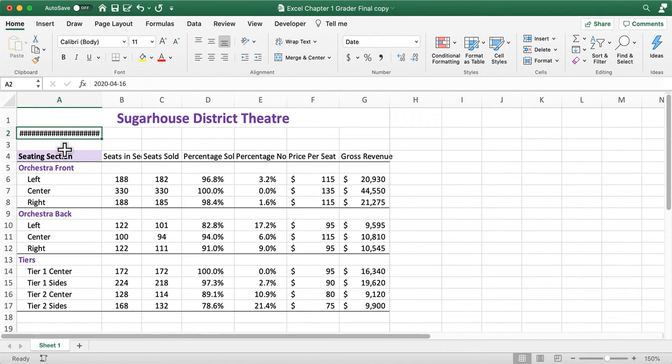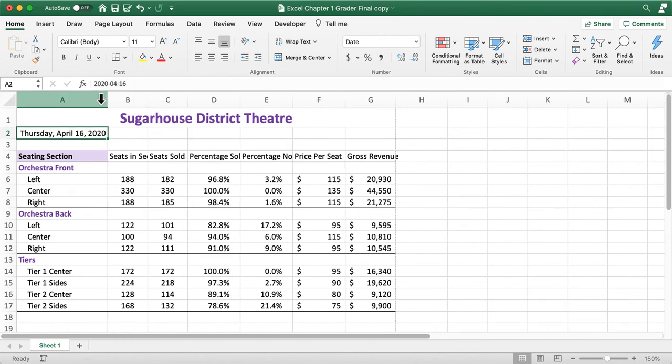There's a very good chance that your cell is fine. It's just a little bit too wide to be displayed in the cell. So those number signs indicate that the cell needs to be wider. So if we go up here and we double click on the right edge, you can see that the cell got a little bit wider. In fact, the whole column got a little bit wider, and now it's wide enough to display the contents of that cell. This also applies to formulas. You type in a formula, you may get these hashtags. Start out by just making the cell wider. Chances are your formula is fine.